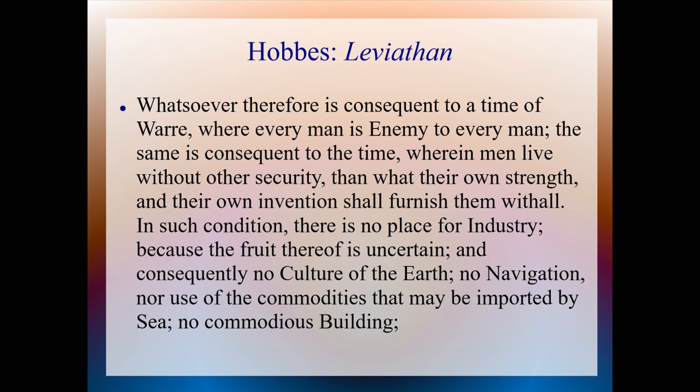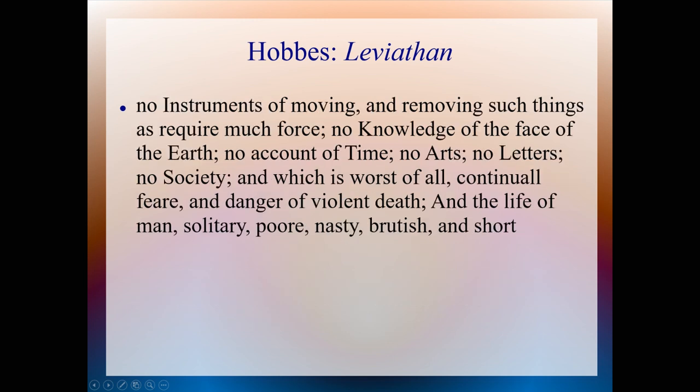No navigation, so no going out on the ocean to navigate and find new places and things like that, or use of commodities that may be imported by the sea. So trade, why would you do that if you're scared someone might come and take your stuff? No commodious building, building of projects that are for the mutual good. No instruments of moving and removing such things as require much force, so large clearing of fields or places that you could use, perhaps quarrying things. No knowledge of the face of the earth, so exploration.